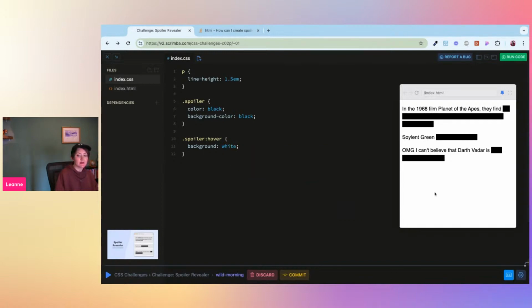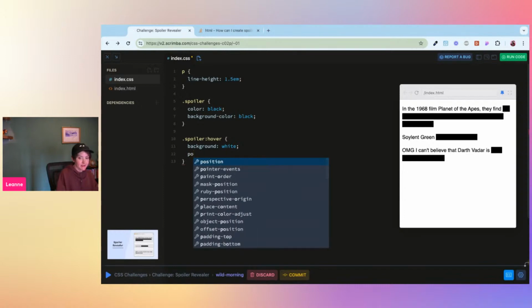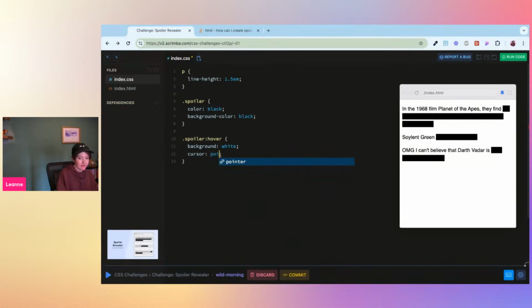Let's see what that does. Okay, good. I think it would be nice as well to have cursor pointer. I know, because we don't actually want to point with it. We don't want to click anything. So yeah, never mind. Good.